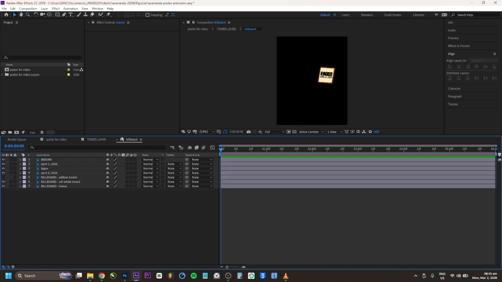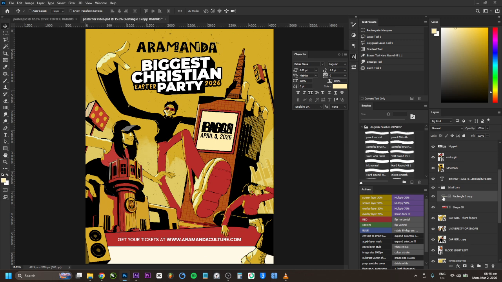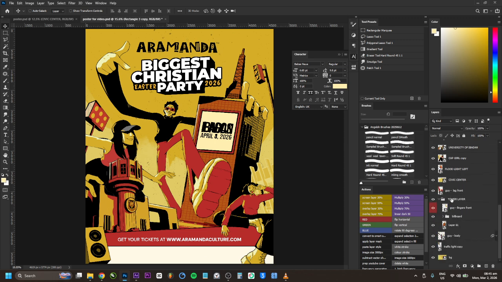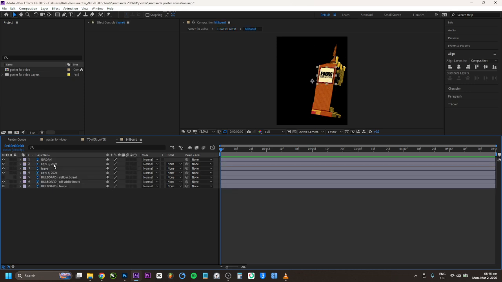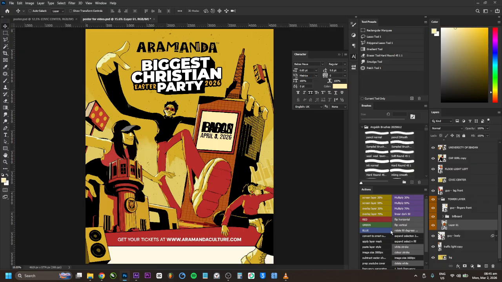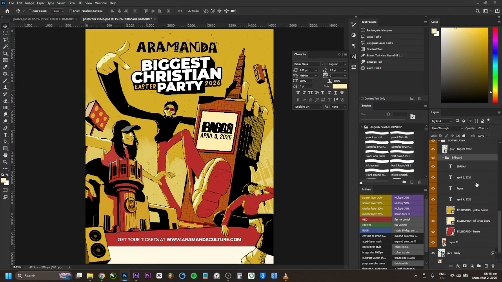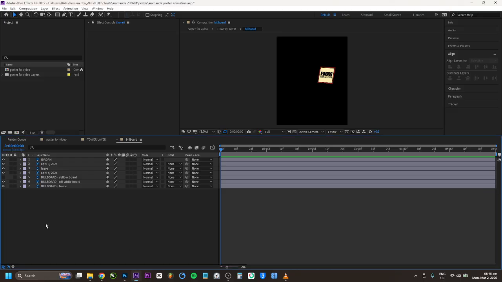Let me also show you the example of billboard. If you come down to tower, for example, inside of tower we have guy, billboard folder, layer 1 folder. Let's go back to tower. You have guy, billboard, which is now a composition, layer 1. If you go into billboard, you can see all these other things. Let me open billboard. You can see 1, 2, 3. Even this one that is turned off is also turned off in After Effects. If we turn it back on, you see it's there.